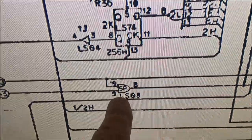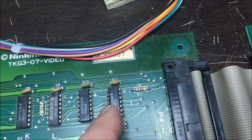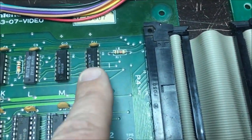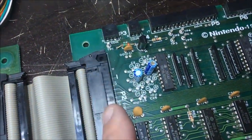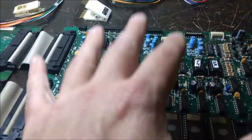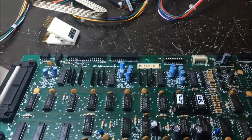So this guy right here is an 08, and that output comes off of pin 6. The inputs are video RAM read and video RAM write. And I traced those through this connector, and that's where I've gotten so far. Those control lines are made on the CPU board. So it's looking like a CPU board problem. Well, it's a video RAM section problem, but it's on the CPU board.